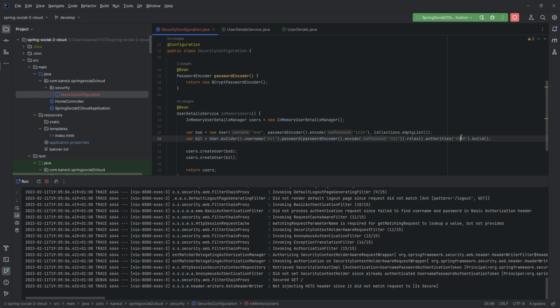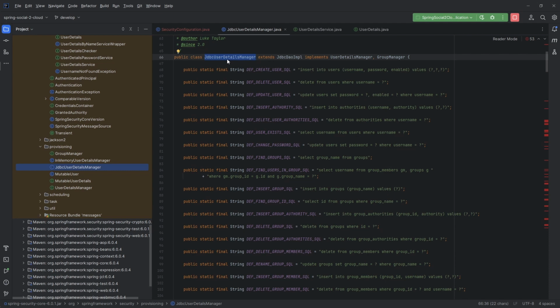By that account, I didn't really give this user appropriate authority. Something like read would be more appropriate, and I can give it a role of user. In general, if you want to make your life easier, you can think of roles as a grouping of authorities. So instead of giving read, write, edit authority to every user, what you usually have is a role that has appropriate authorities, and when you get a new user in your application, you'll assign the user a certain role, and transitively he'll get appropriate authorities.